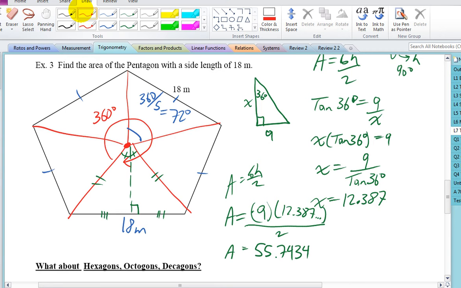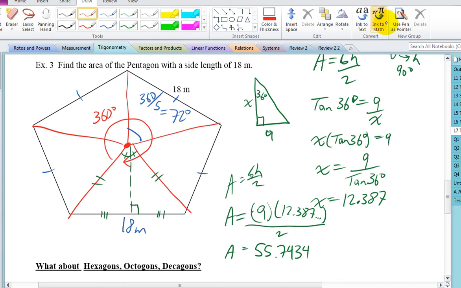I thought there's 5. Who's right, me or Ashley? Why am I saying 5? Because I'm looking at the big triangles. I'm making a mistake. We didn't find the area of that triangle. We found the area of this triangle. So what I have to do is divide them all up. And so Ashley is correct.